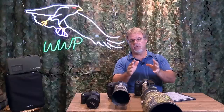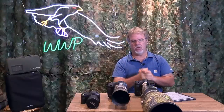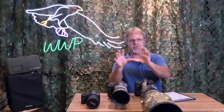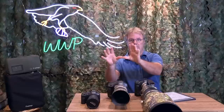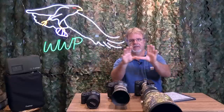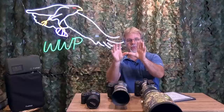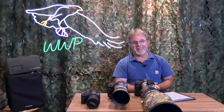The other thing you can do: practice. Practice, practice, practice being stable and smooth when you're panning, keeping your subject near the center of the frame. Or if you're going to start to compose in frame, get it in the center first, then move your subject to a different part of the frame as you're panning to compose in real time. That's fine. But I'm always trying to get initial lock on when the bird or the subject is in the center of the frame. It helps a lot, I find.